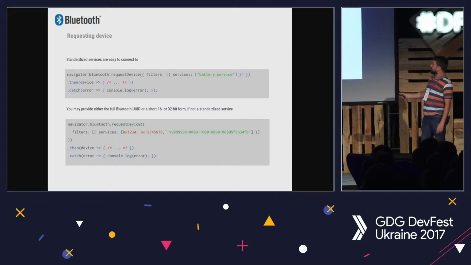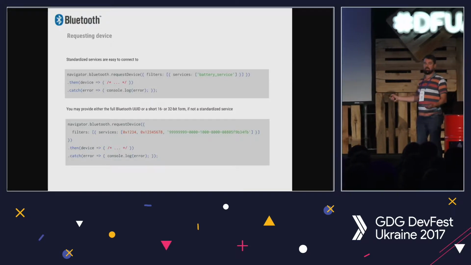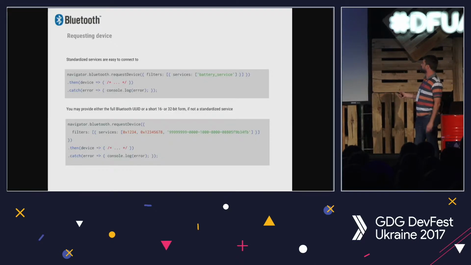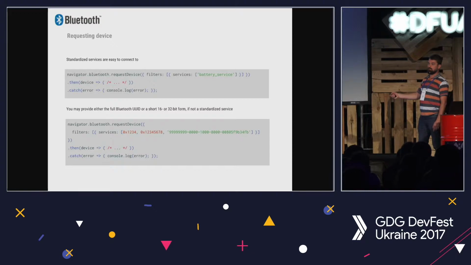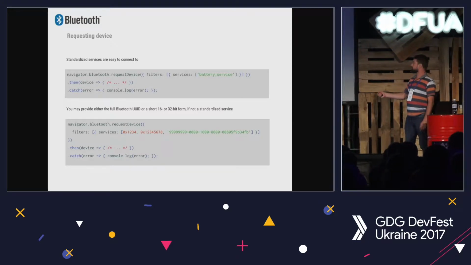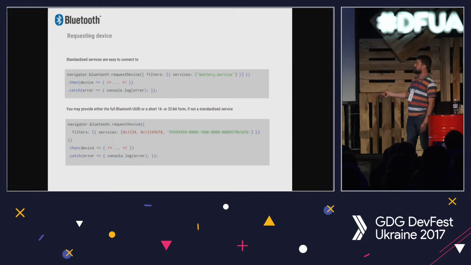You basically call navigator.bluetooth.requestDevice. This has to happen on a user gesture, so for instance, a click on a button or a click on an image. Then you can filter for devices. Here I'm filtering for services called battery service. Sometimes with existing devices, this might become a UUID like this. When that happens, it will return you a promise with something that can resolve in the future. When that happens, you can act on it, or if it fails, like the user clicked outside of the dialog, you can catch an error.